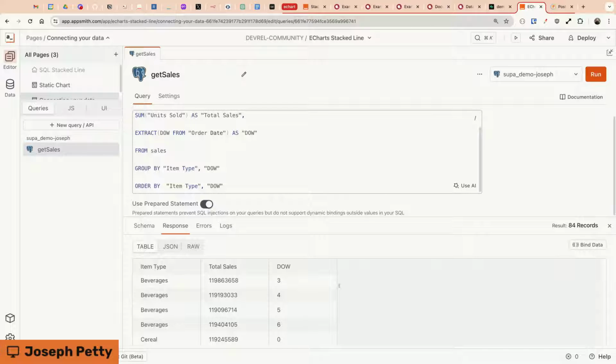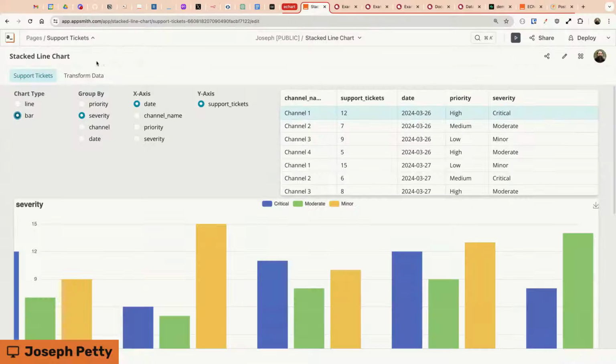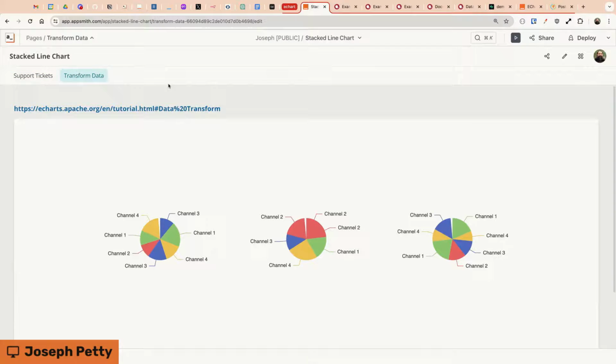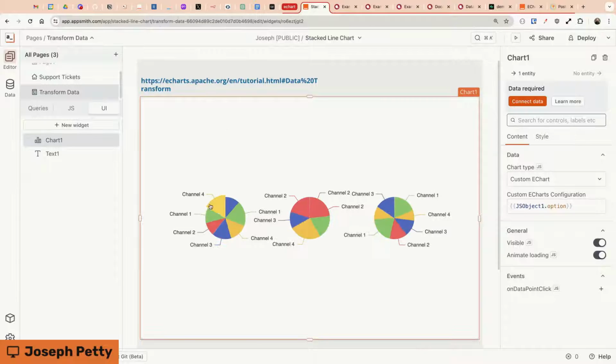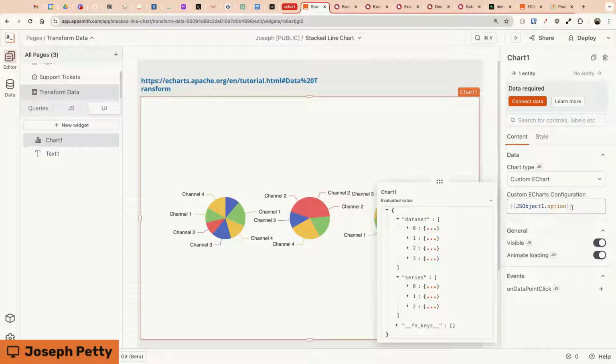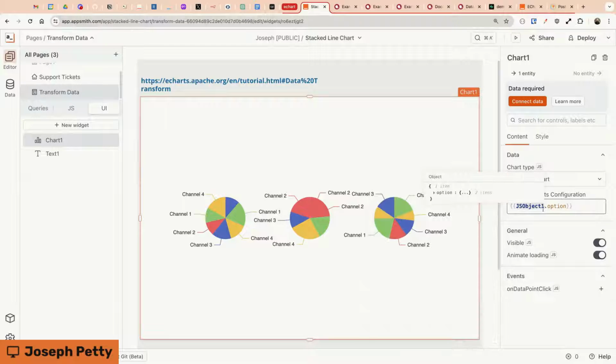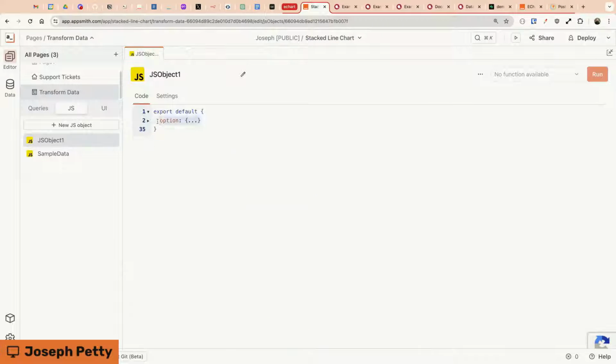So we're going to go back to looking at some eChart stuff now. And I think I've got another app here I wanted to show. Here we go. Okay. This is coming from one of the eChart examples in the tutorials, not the chart examples. And I'll show you that here in a minute. But what I want to look at here is the code that's creating each one of these data sets. If I look at the option object here, in this case, instead of pasting it right here, I've just got a JS object with an option variable defined, and all that exact same code is just over here in a JS object. It's nothing but that one option object.